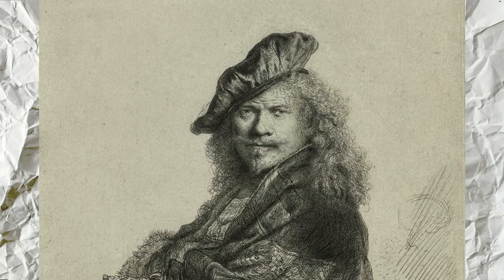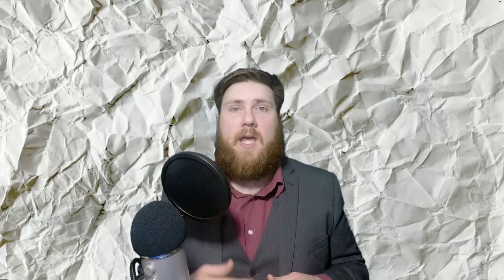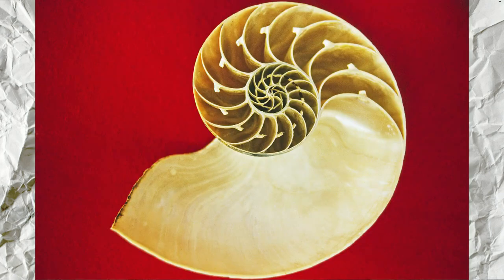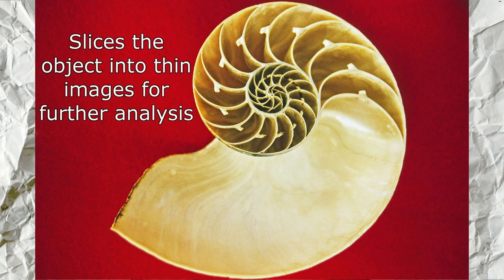350 years ago, the Dutch old master Rembrandt died, leaving behind a rich body of paintings. However, over the next three and a half centuries, the lead paint he used has reacted to pollutants in the atmosphere, like sulphur dioxide, which has resulted in a thin white crust appearing on the paintings. So, in an effort to understand the process and aid in the preservation of his paintings and others like them, University College London used a process called X-ray Diffraction Computed Tomography to analyse a sample they took from the painting.